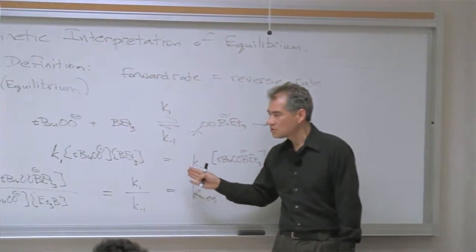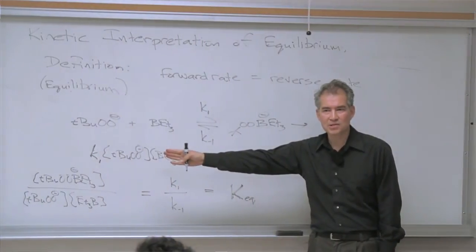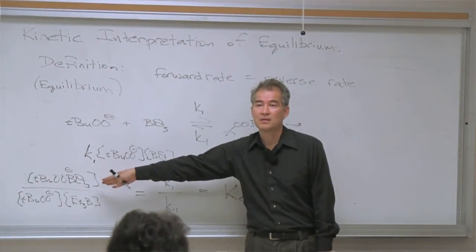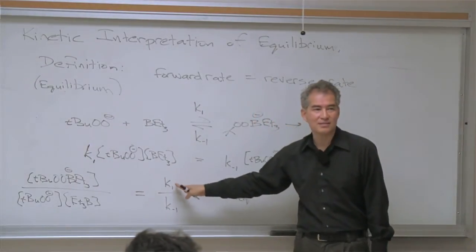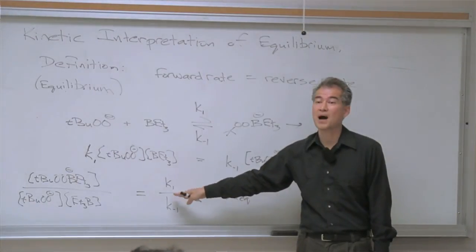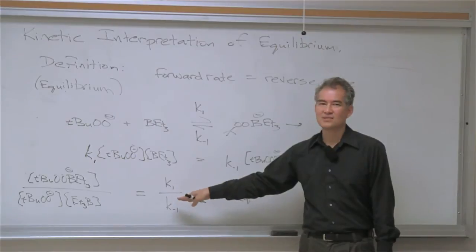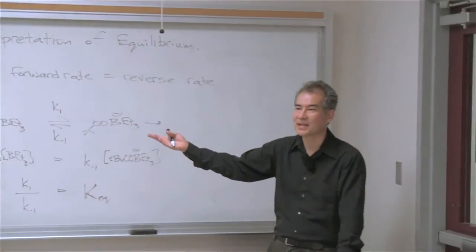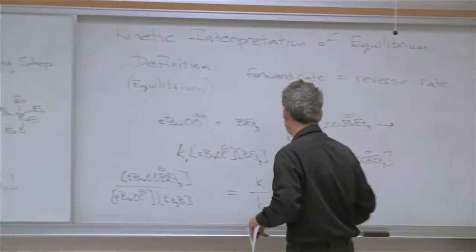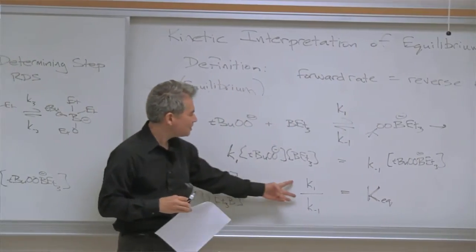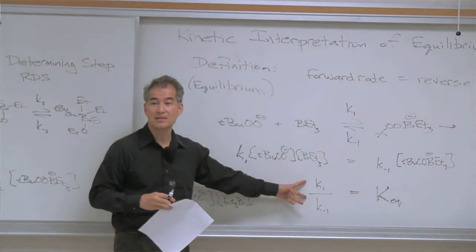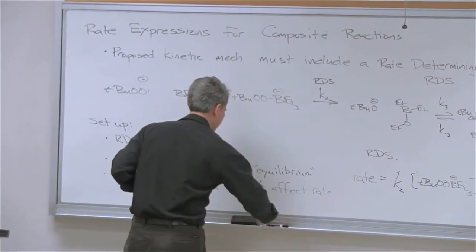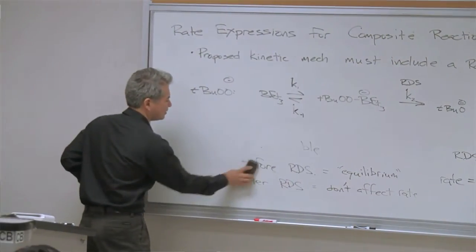So the important point here is there's two different ways to calculate or express an equilibrium constant. You can express it in terms of concentration, which are easily measured in the laboratory, or you can express it in terms of rate constants, not so easily measured in the laboratory, but very powerful for thinking about kinetics. In freshman chemistry, you express it like this because you can measure those things using UV-vis spectroscopy or calculating how much you had at the beginning or the end. But when you start thinking about reaction kinetics, it's often more useful to express equilibrium constants as a ratio of rate constants, because that gives us our intuition about which elementary reaction processes are fast, which are slow.